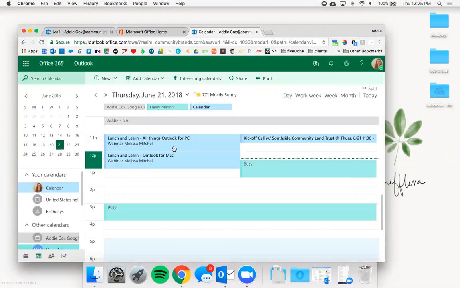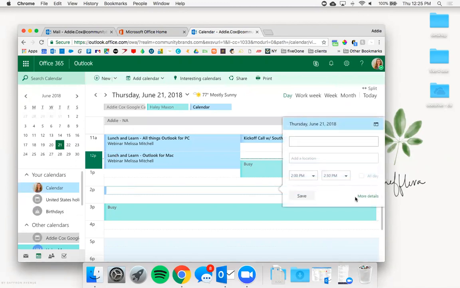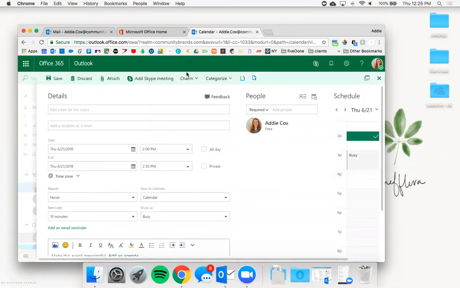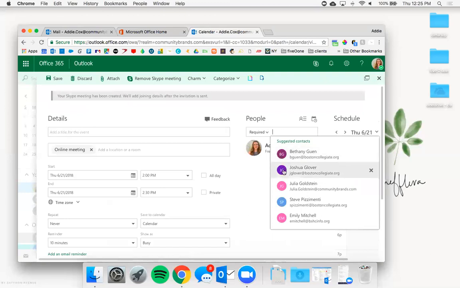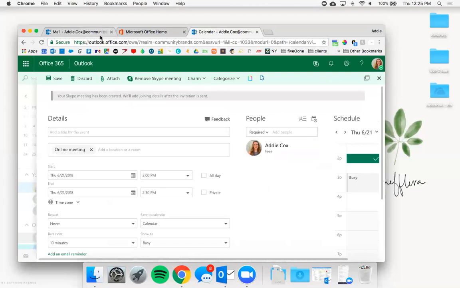Oh, actually, and I apologize, let me show you how to add a Skype Hangout. So similar to a Google Hangout, if you just click Add Skype Meeting, that will give you the same accessibility of adding a Google Hangout to a Google Calendar invite. And feel free, I know I'm putting a lot of this in the context of Google Calendar because that's what at least 501 was using previously. If there's another service that people were using, I can always try and make some comparisons there. And then if I did want to add people to that, I can just select them from here.